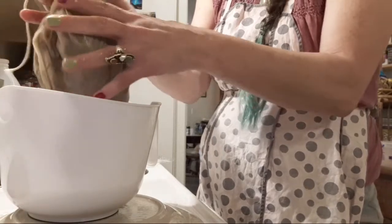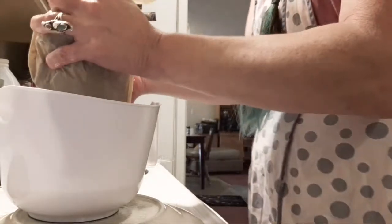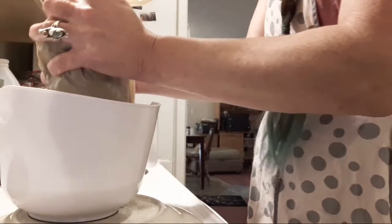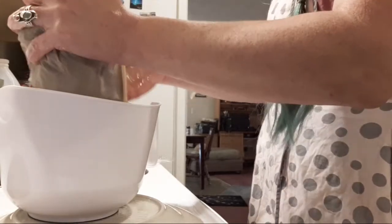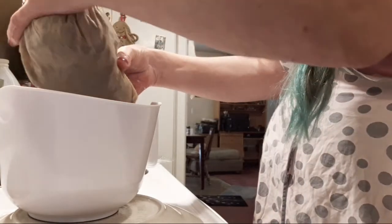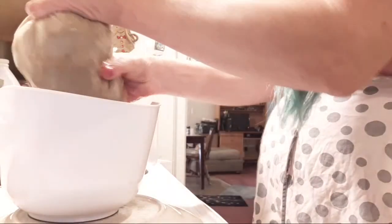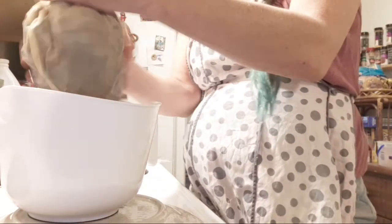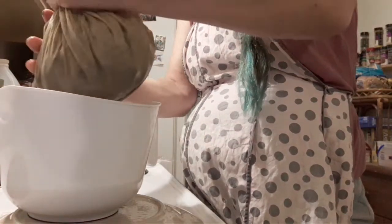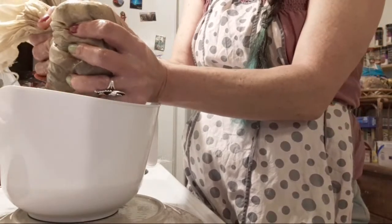Now, if you remember, I did not quite have enough vodka when we did the first part of the tincture, so I actually had to go back and get another fifth of vodka, and I got the cheap stuff. I just got McCormick vodka, but you need an 80 proof at least to do your tincture, so you're going to want to use at least an 80 proof vodka. We're going for a 1/3 ratio.